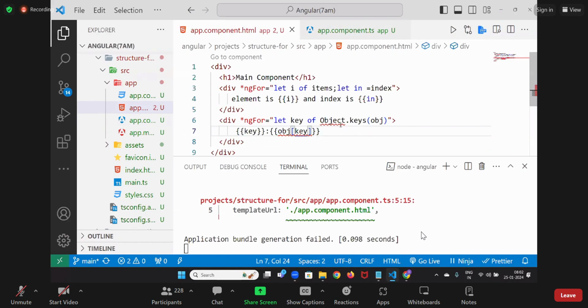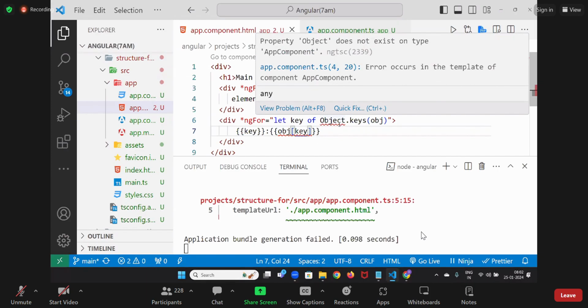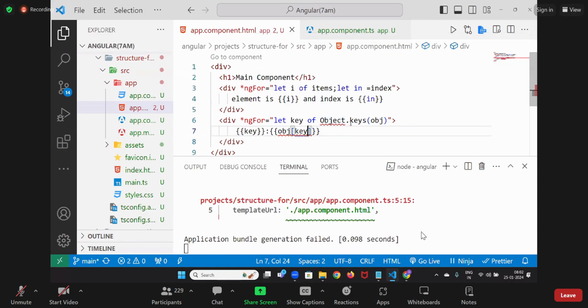Why is the object not taking? Property Object does not exist on the component error. Okay, it is not taking this object directly. How can you take it?